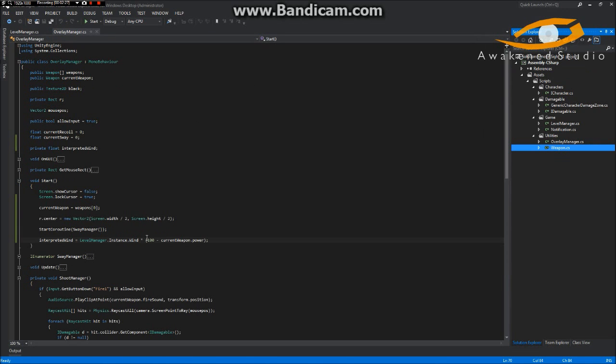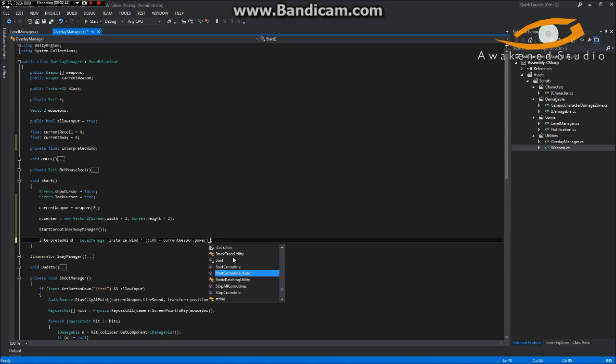Good. And what this will do is, let's say we have 50 power, which is a half system. We'll do 100 minus 50, so that's 50. And another thing I'm going to need is to divide by 100f. So we get 50, then divide by 100, which gets us to that 0.5 ratio, and multiply it by the wind. Then our interpreted wind will be set to that wind times the ratio.